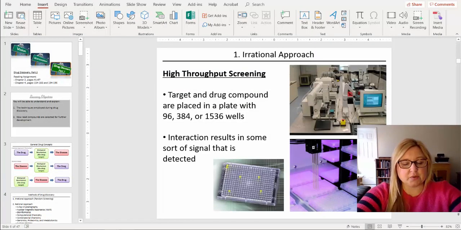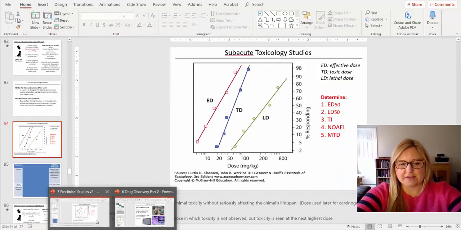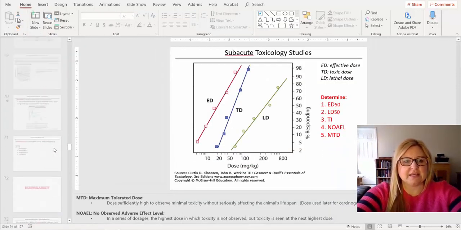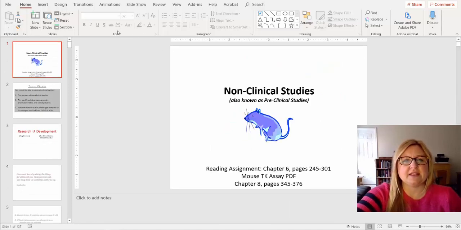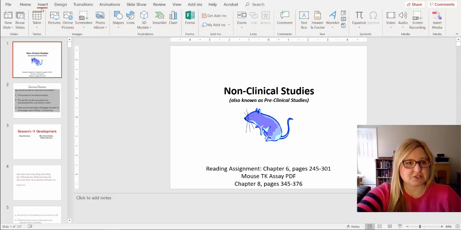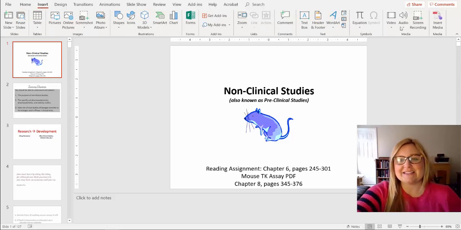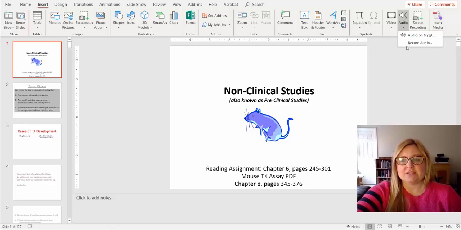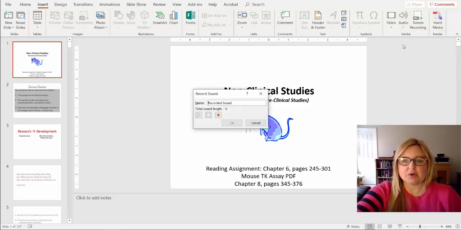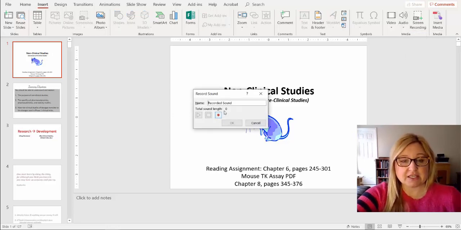The other thing that's easy to do if you want to do voiceover, but no video as far as I know of, is you can come to PowerPoint, and then if you go up to the tabs here at PowerPoint, if you go to Insert, it'll say Insert Audio. So then you can say, oh, I want to record audio for this, and it will actually let you record it.